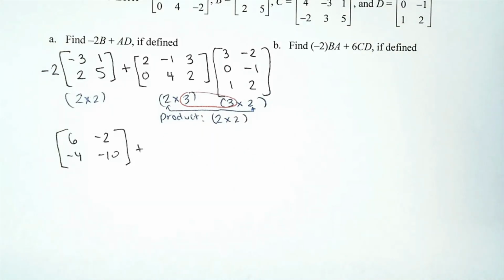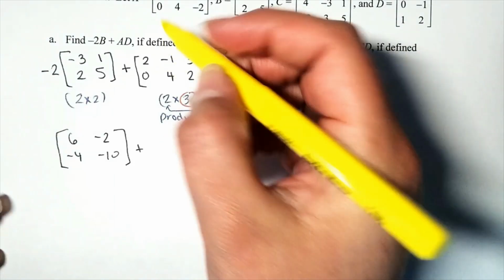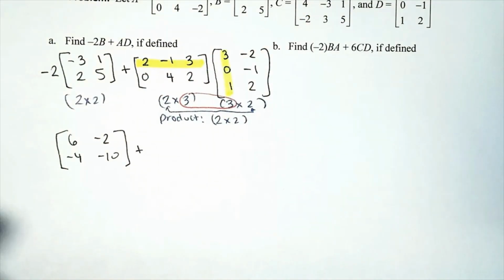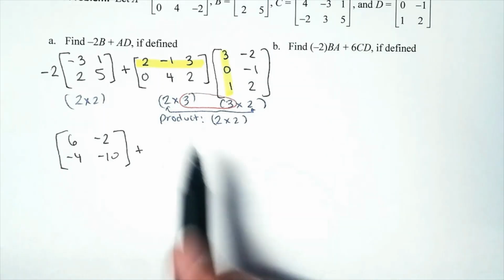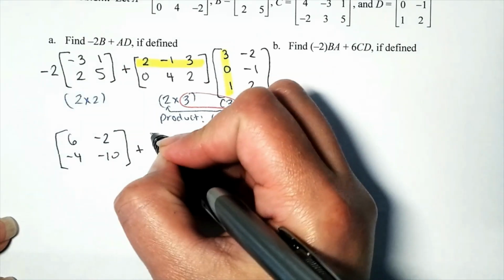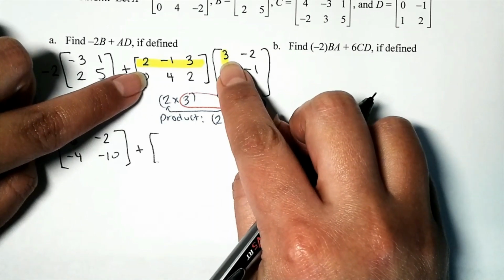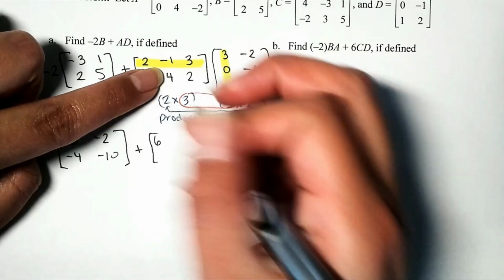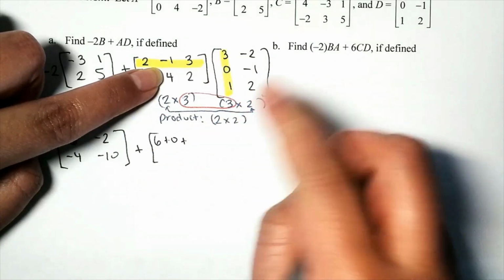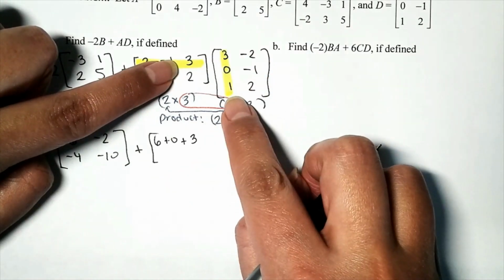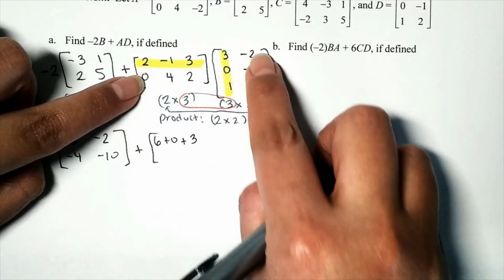So remember, to multiply matrices, we start by looking at the first row and the first column, then multiply their entries and add the results. Row 1, column 1 will be the 1, 1 entry in our product. First product, 2 times 3 is 6. Next product, negative 1 times 0 is 0. So we multiply, add, multiply, add. Next product, 3 times 1 is 3. Cool. So we're done with this column. On to the next column.